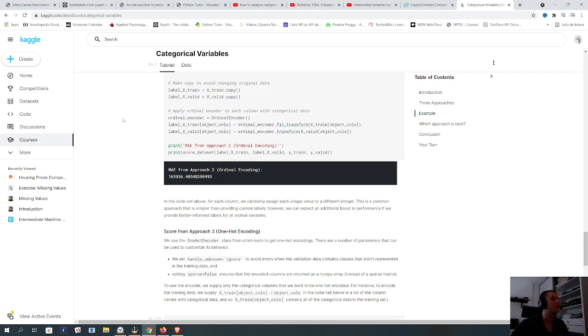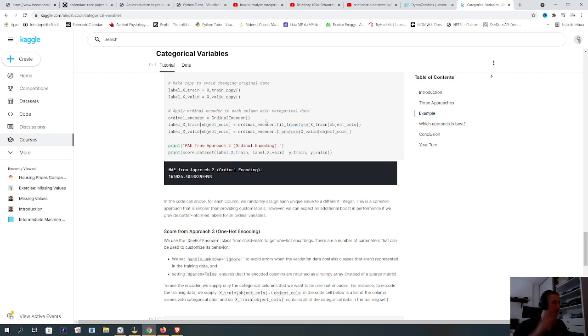One thing I was having an issue with is understanding how to put them together after you change your categories. Because you do this copy here, then you change it. Apply ordinal encoder to each column with categorical data.